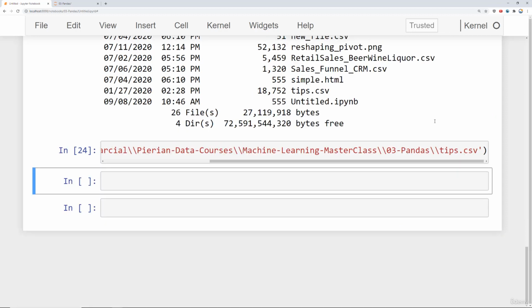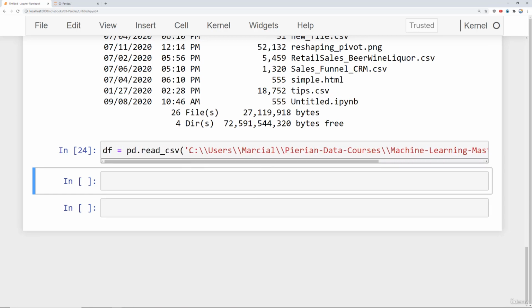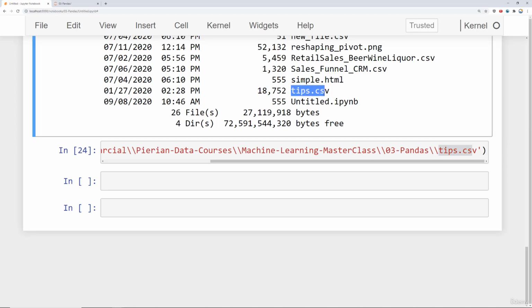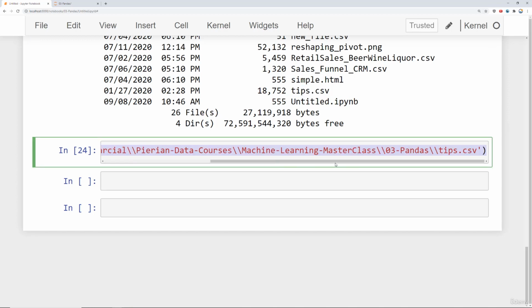So if I run this, you'll notice now I don't get that error. And this is actually the same thing as running just tips.csv. The reason I was able to run just tips.csv is because my notebook is in the same location as this .csv file. If that is not the case, then you do need to provide the full file path. And you also need to make sure it's formatted correctly. Typically that means 2 backslashes for Windows users or a single forward slash for Mac OS or Linux users. And you can always check that by using PWD inside of Jupyter Notebook.